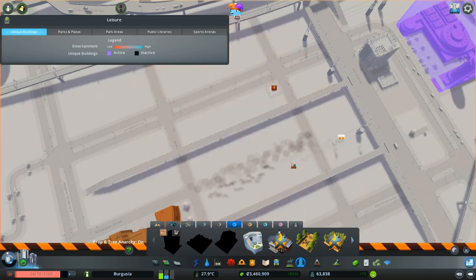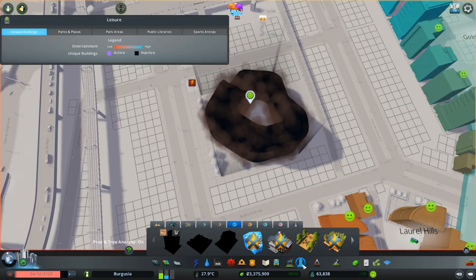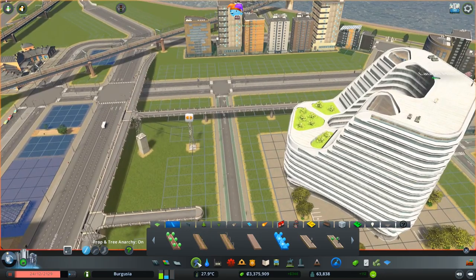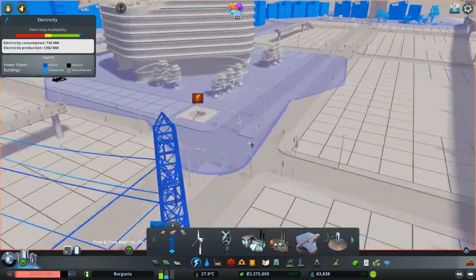Let's delete this road here. Delete the path, and then this little block is going to be where our Grand Mall shall sit. Okay, so let's have a little look-see. Let's bring the power line back across. Everything will sink through eventually, don't worry. That is temporary for right now.